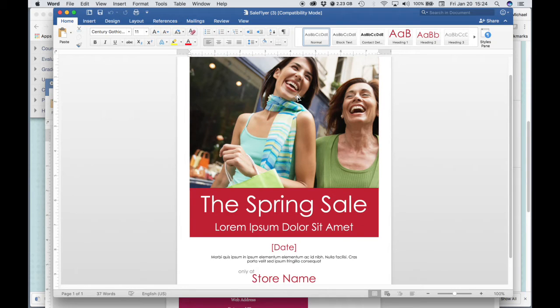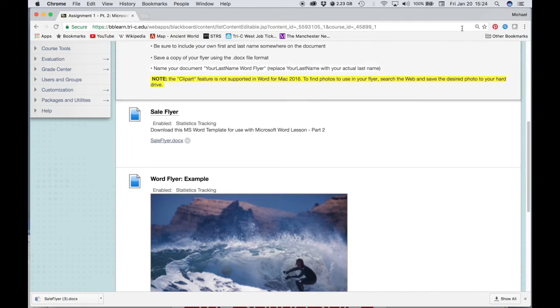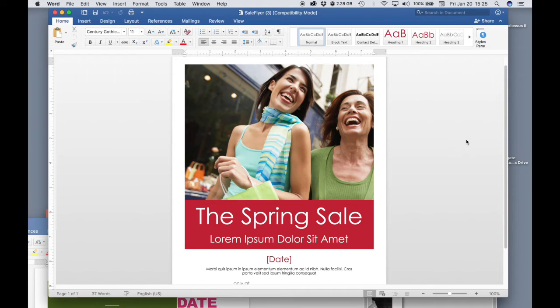So my concept is for the surf lessons. And the first thing we would want to do is to find some kind of an image that would be appropriate for our project, something that would communicate the message.